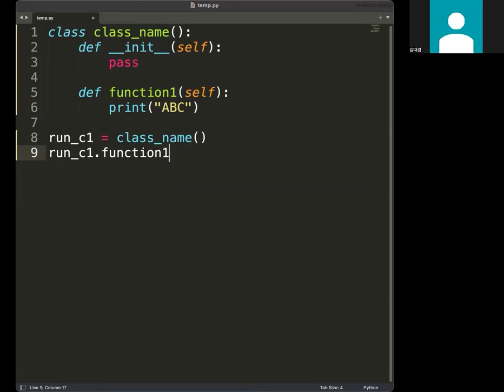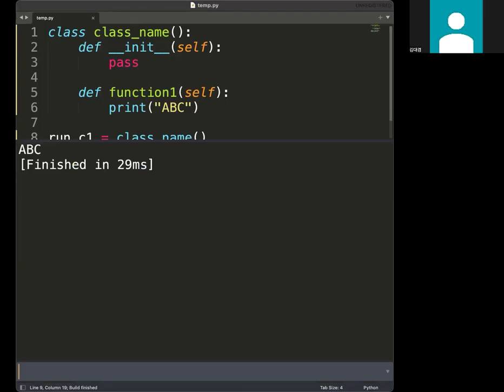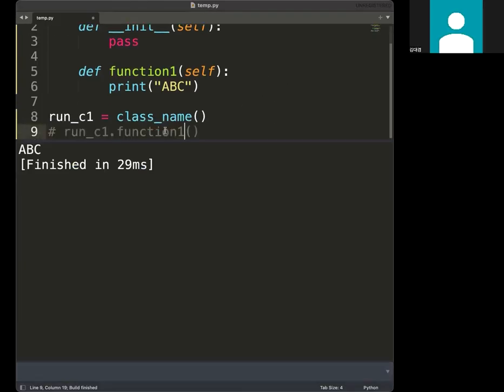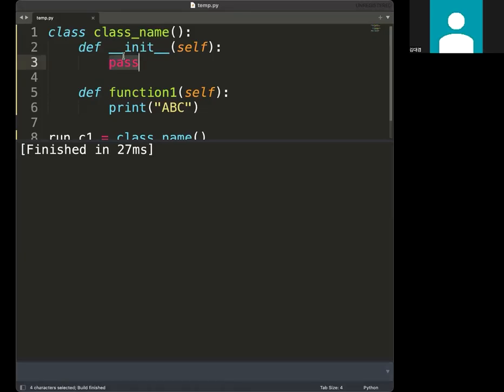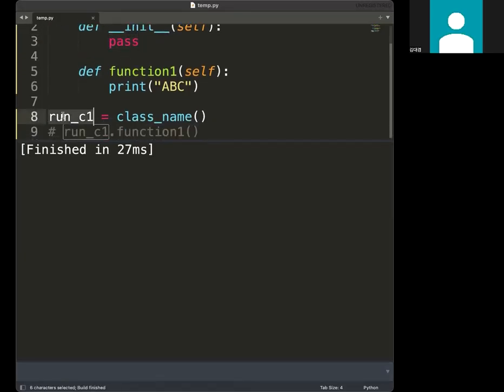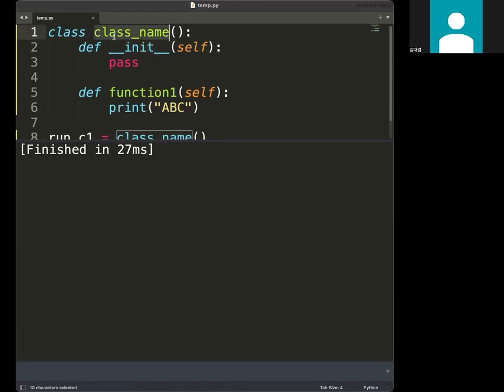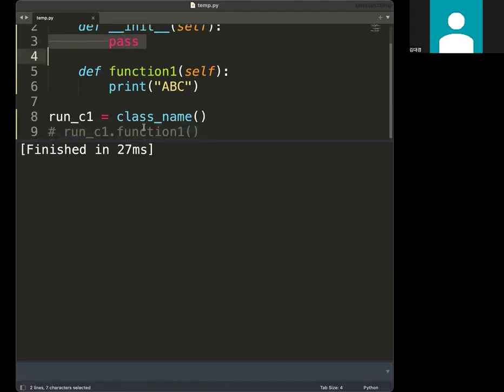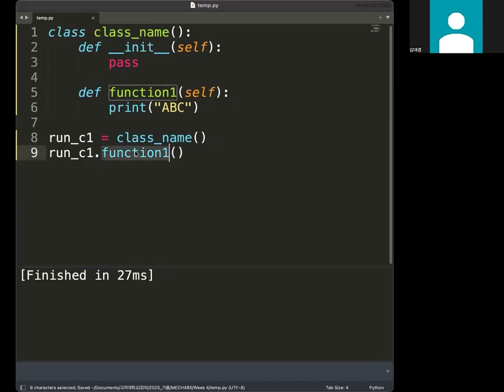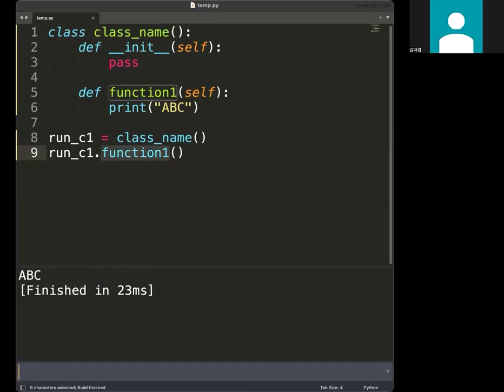Without this, you don't print anything, because when you are in line 8, you go to class and call it, and automatically call init, and then it's passed, so you don't print anything. And then if you start calling function one, then you are printing something.